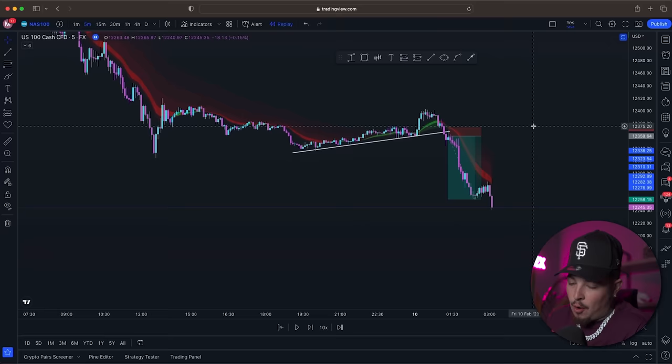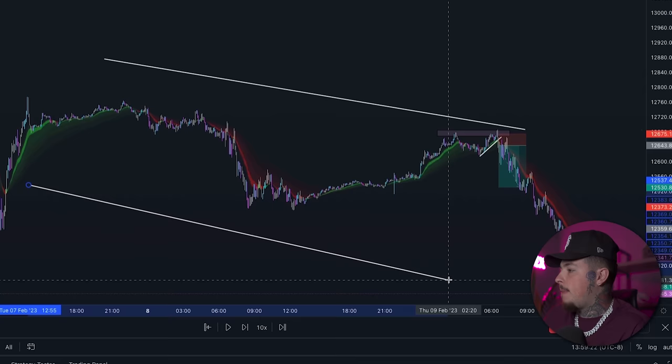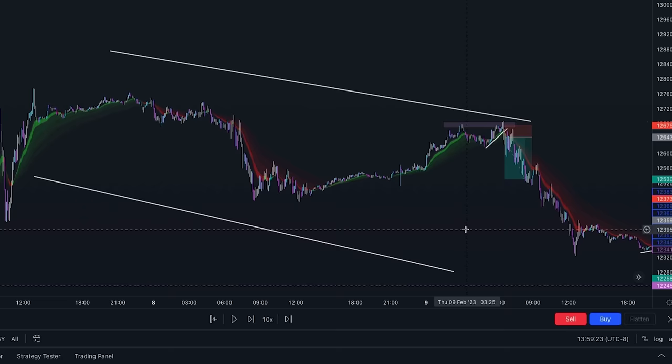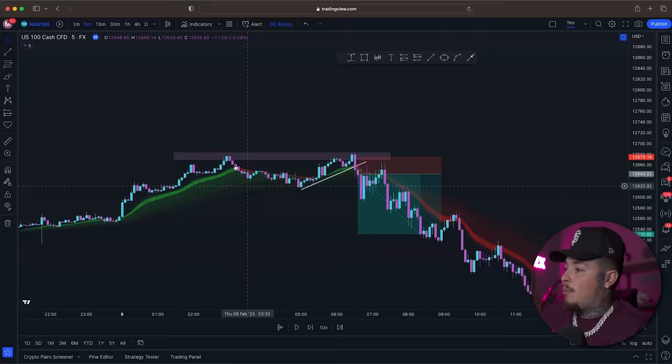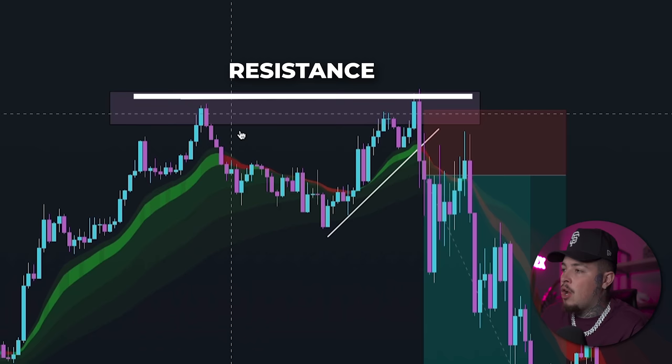Because I have these indicators telling me it's time to go down, going back to the five-minute timeframe, we have beautiful market structure — we're going down. Although here we have bullish market structure, if we look at the overall trend we are heading back down. If we take these highs and connect them, we're heading down — it's just a little retracement back up. We haven't broken that full market structure to become a bullish market. Knowing that overall I'm looking for sales because the higher timeframe is extremely bearish, we have resistance being made. Price cannot break these highs — hit it once, twice, three times, still could not get above this resistance zone. I typically like to draw zones because every broker is different.